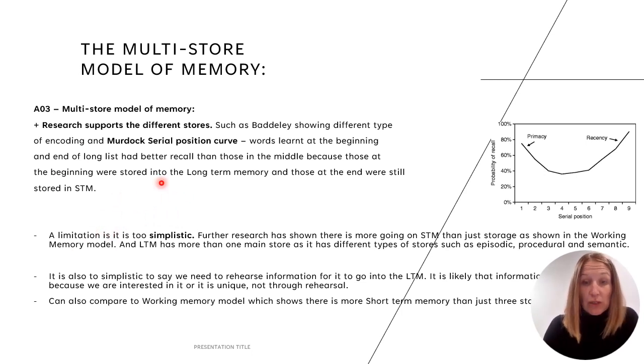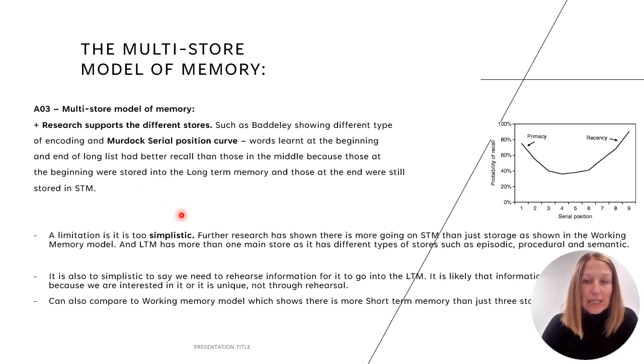There's obviously other research. You can use the knowledge you've learned in that table to support it. It was supported by Miller, the magic number 7. It was supported by Baddeley with different types of coding: acoustic coding in short-term memory and semantic coding in long-term memory. So again, you're showing 2 different types of memory because of the differences in the encoding. Use the knowledge that you've learnt, the key facts, to support your theories.